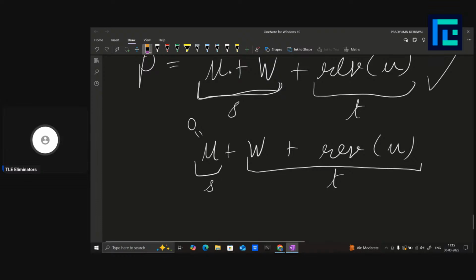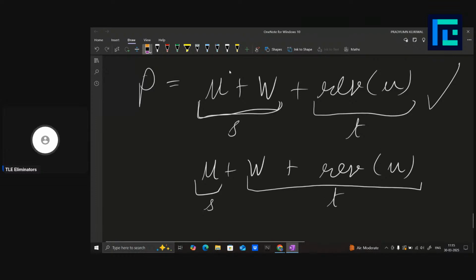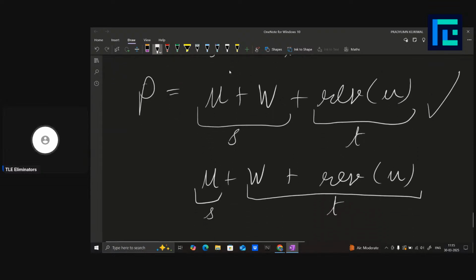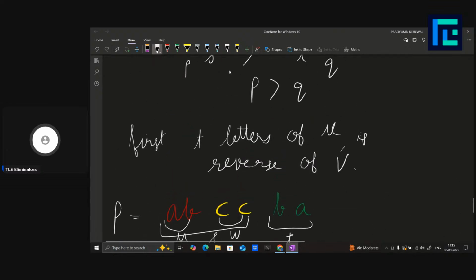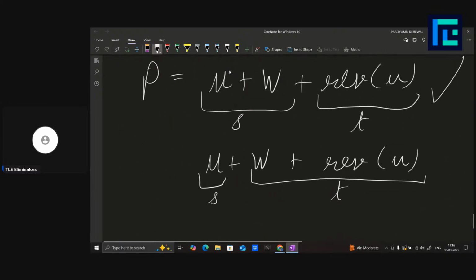So this is the only case that we are worried about: that our string p will look like u plus w plus reverse of u, and either u plus w is from s, or w plus reverse of u is from t. I hope this part is clear. This is formally what I told you above.